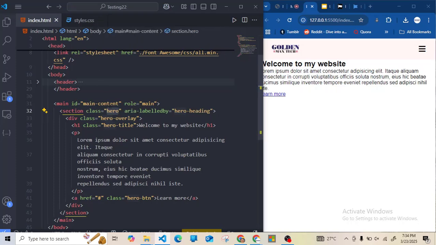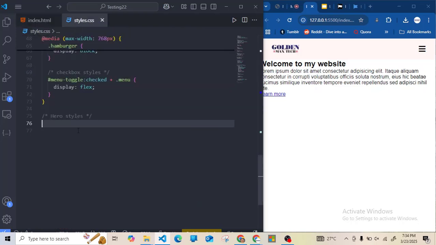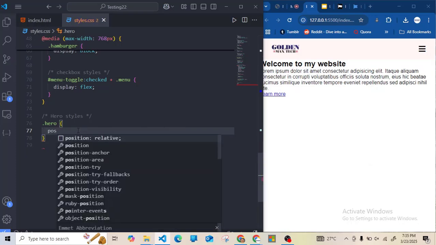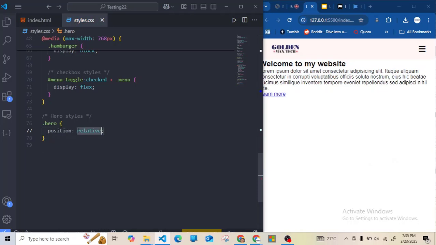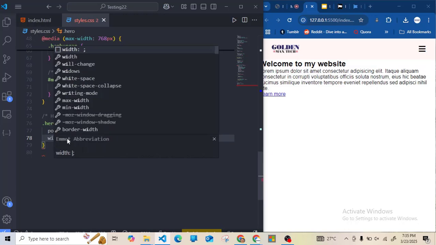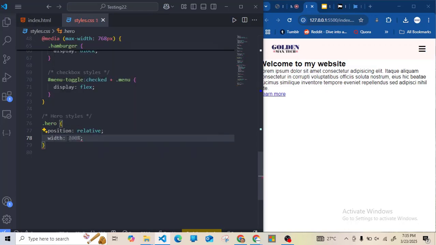I'll grab that hero class name and put it here, and then I will set the positioning of this hero to relative position. That is 1. 2, I'm going to set the width to 100%.